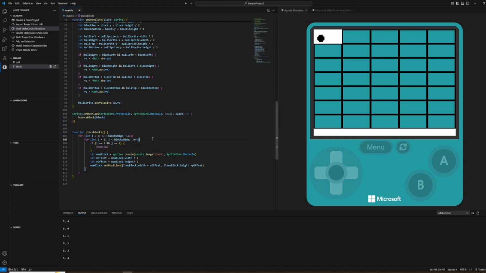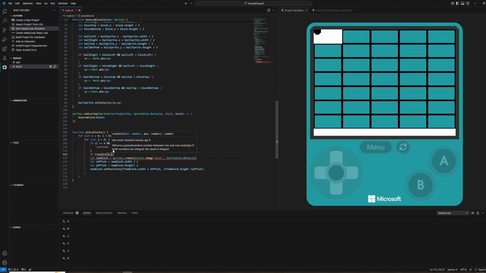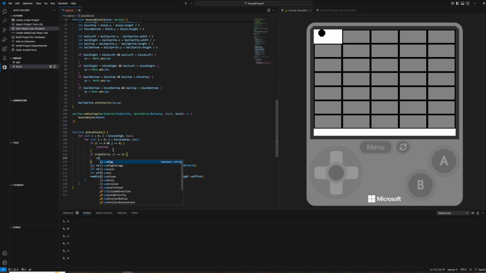So what I'm going to do is we'll create, let's say we want to do it like a 50-50 chance of these blocks showing up. Well, what I would do in that case is I would have another one of these if statements, and we'll say if rand int 0, 1 equals 0, then we're going to do all this stuff here. Actually, let's do it this way. Let's say if not equals 0 so that I don't have to wrap everything, and we'll just say continue. Now we should have like a 50-50 chance here.